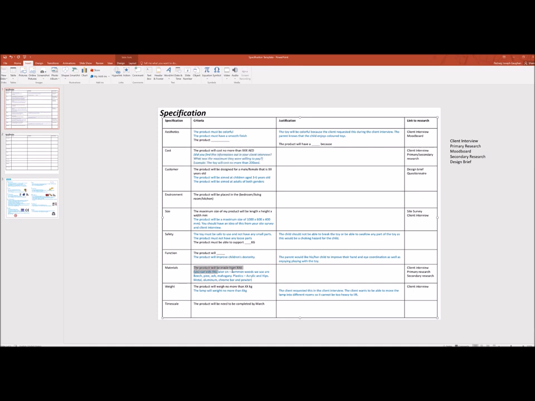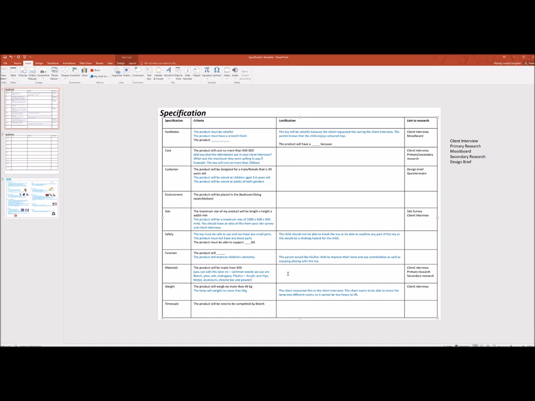So for materials here, the product will be made from. Now, you would probably have a rough idea what it's going to be made of. If you say wood, that's not quite specific enough. We can always come back and change that anyway, but if you're making it out of wood, you're generally going to be using woods, for example, like beech, pine, ash, mahogany. So if your project is going to be made solely out of wood, you could say the product would be made from beech. And then you've got to explain why it's made from that.